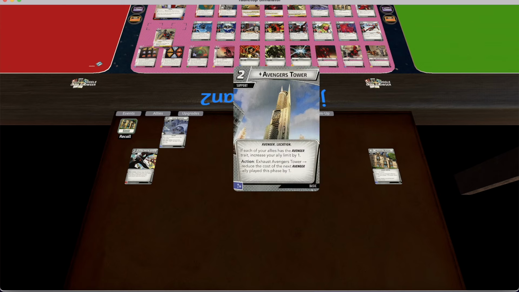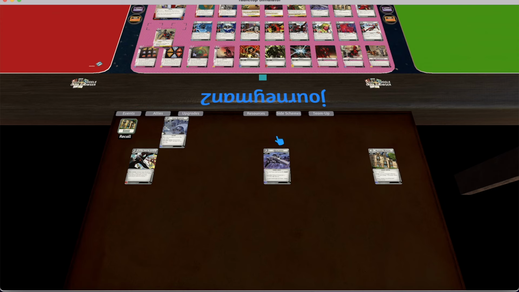Avengers Tower reduces Avenger allies. Well, we don't even have any Avenger allies despite being an Avenger. Quinjet, extra wild resource. Again, really nice for Moon Girl, really nice for the metagames, really nice for stick-to-itiveness. We're going to be keeping that one in. We can drop it for free off of a Self, so really good, paying it forward.